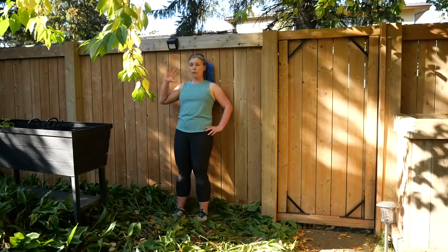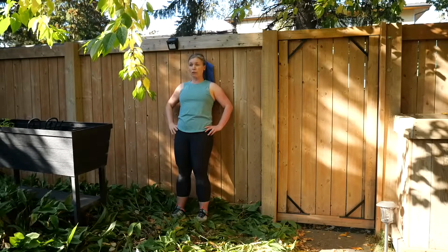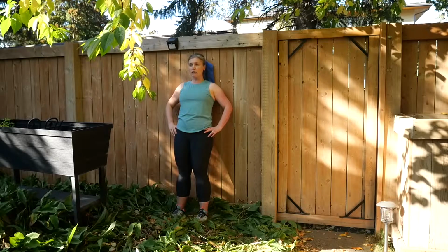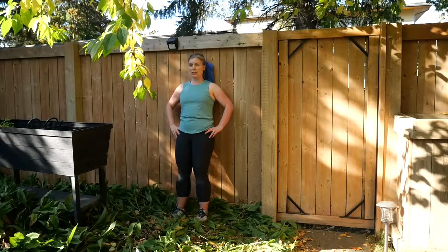Be very cautious about what's going on with your head. You want to keep that gaze looking forward. Hence, I'm not looking at the camera right now, so that I keep my gaze forward as I draw my hips up. And then again, I can slowly release down.